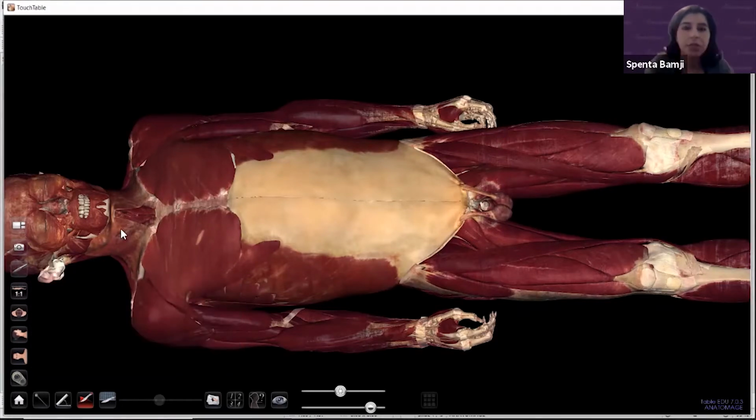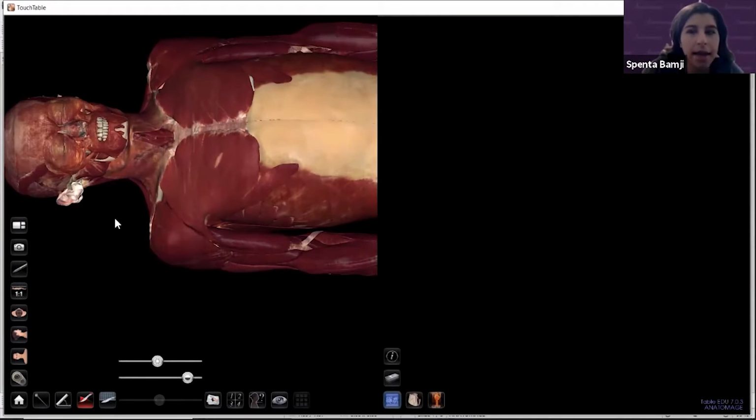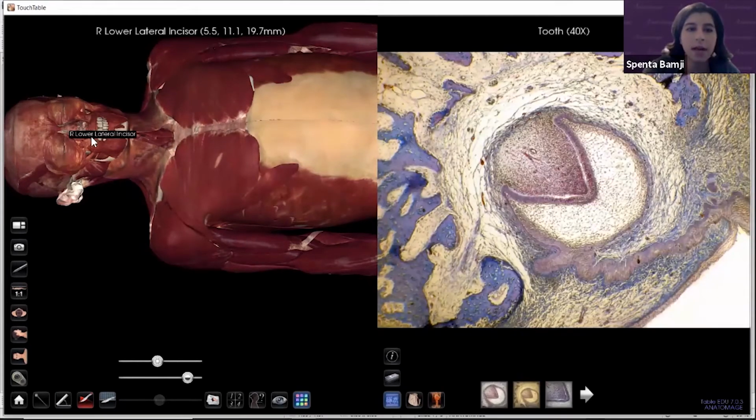To get to that split screen view, there's that top layout icon where it has one large square and two smaller squares. You click on that, and the fourth icon in is a little icon, and I'll move my cadaver out of the way, that looks like some glands. You click on that, and another split screen will show up, and we can click on any structure within our cadaver to select what is present. I clicked on one of our incisors within our teeth, and now I get a beautiful histological slide of our teeth.